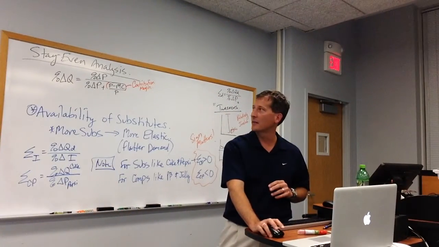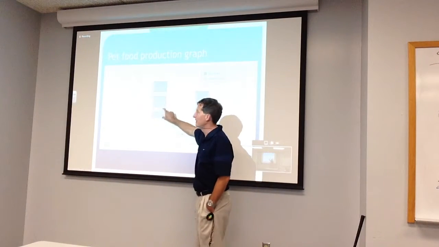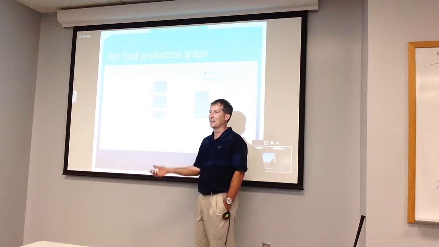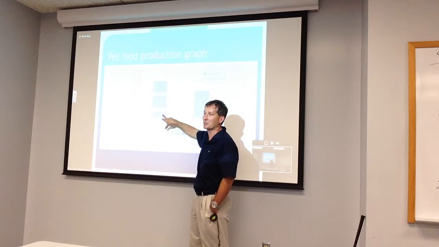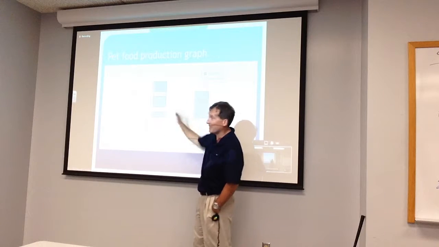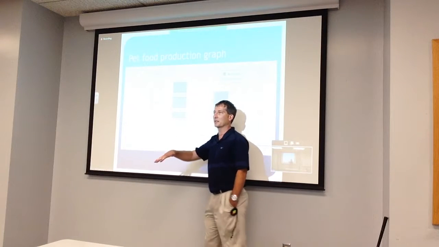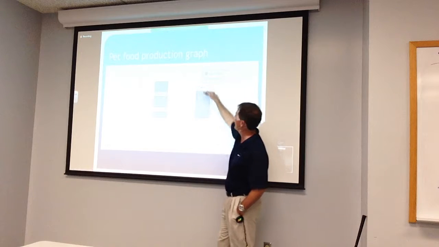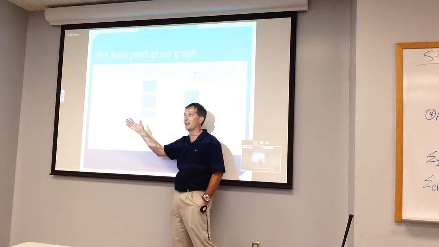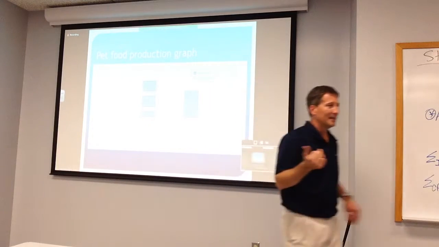For this particular company, what they found is that they were running all of these multiple products that they thought, well, I have a gymnasium, we can have volleyball, we can have basketball, we can have this, but they maybe didn't think about all what was going on in the production process in terms of the setup time. And so there's other costs that might be going on. In this particular case, again, this is just an example to get the juices flowing. By reducing the number of product offerings, they were able to eliminate these run times and reduce their costs, which then allowed them to sell their product at a reduced price to satisfy the threats that they were getting from Walmart, that they were going to move suppliers. Okay?